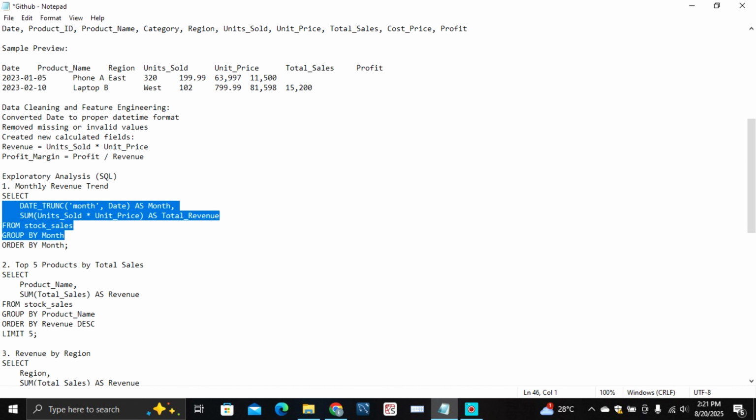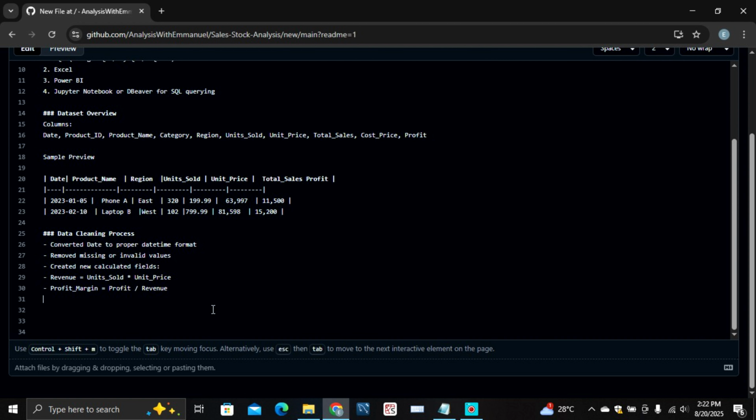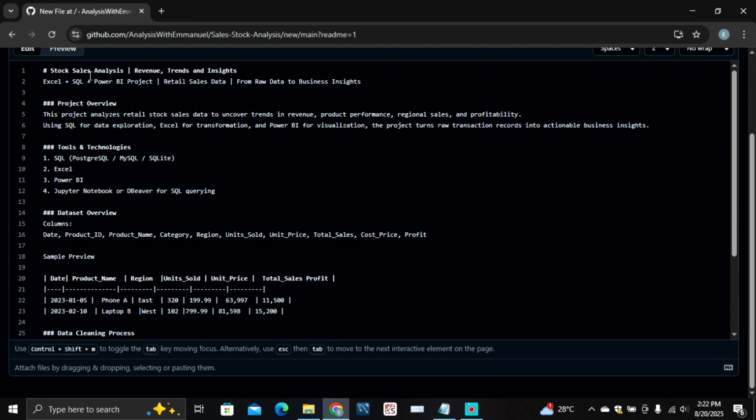So now I'm going to teach you something. I'm going to teach you how to write in the form of code. Do you get what I'm saying? In the form of code. So the next step is exploratory analysis. It was done in SQL. Do you get it? There's something you need to know. When you do this backtick three times and you do this backtick three times, whatever you write here turns into code.